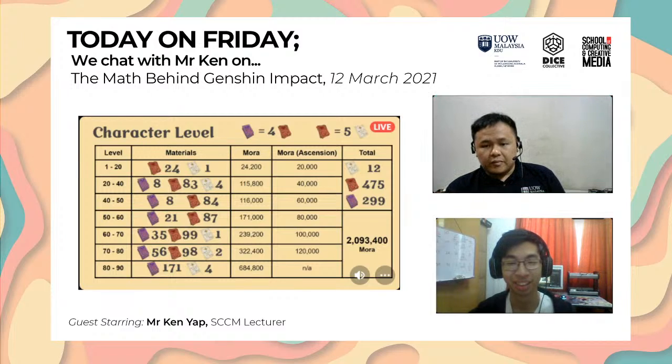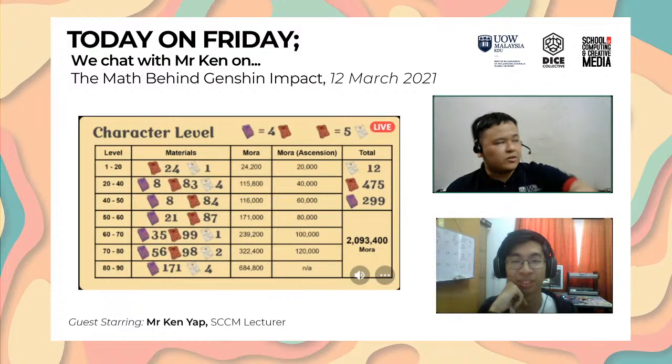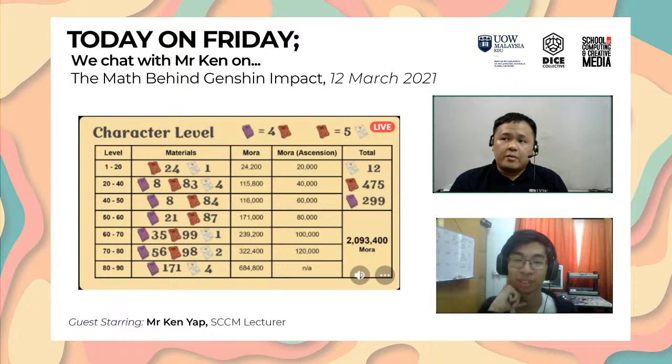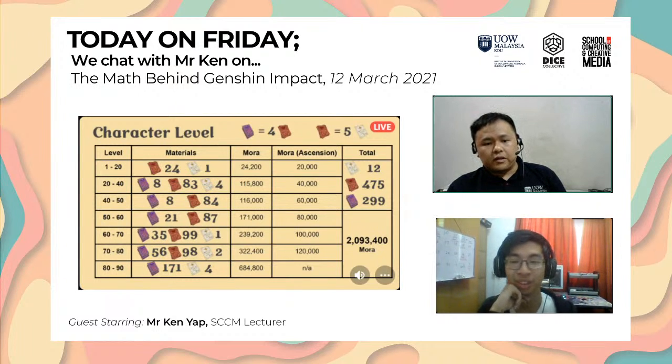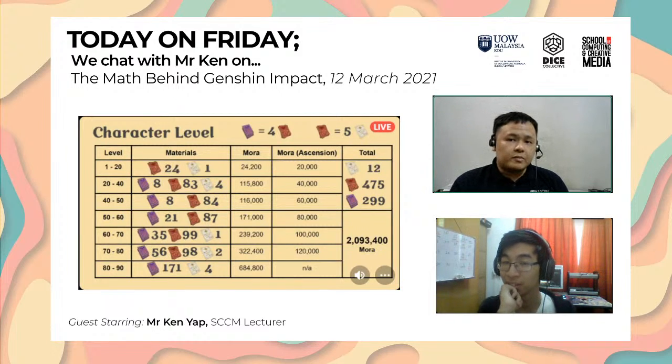After doing all the calculations, this is the amount of Wanderer's Advice, Adventurer's Experience books, Hero's Wit, and the amount of Mora you need. In some images that I saw, and also forum posts, most of the time they set aside more Hero's Wit in comparison to Adventurer's Experience books. But when you play the actual game, especially the ley lines, they always give more adventurer's experience books than Hero's Wit, and that occurred to me: if all these images keep emphasizing Hero's Wit, what's going to happen to the adventurer's experience books?